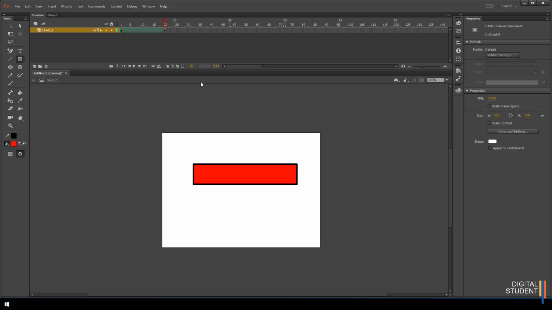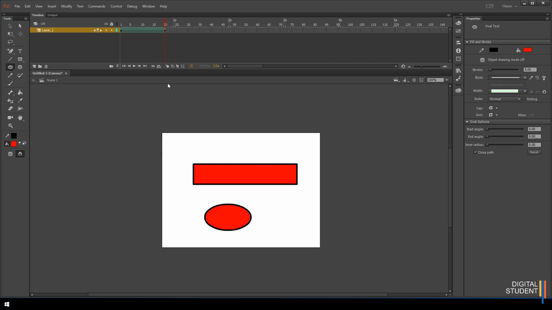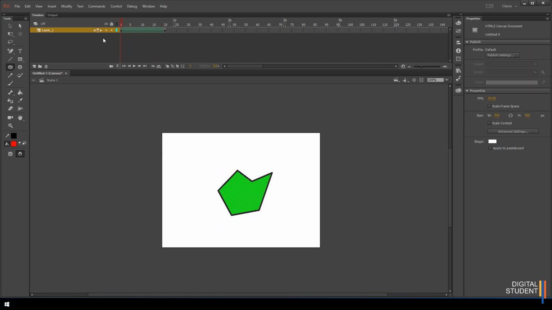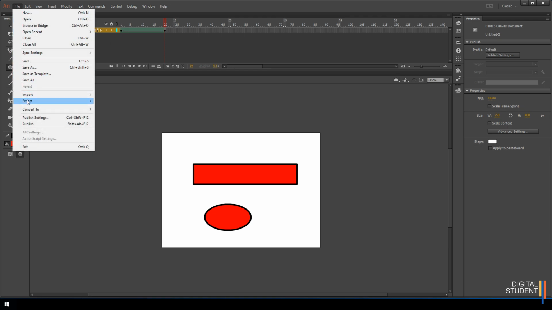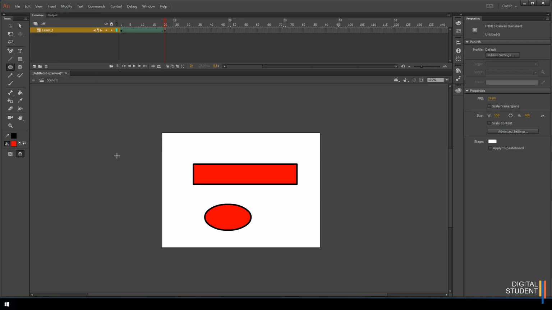So for your extension task, I'd like you to do an animation that uses this shape tweening method just to do a morphing of shapes. Okay, you can have multiple shapes, you can really make this as cool as you want. Now if you do add multiple shapes, you'll notice that it gets even more crazy, and it becomes really, really cool. So give that a go. Remember to export your animation as a video, so you've got that as well, and I'll see you in the next lesson.